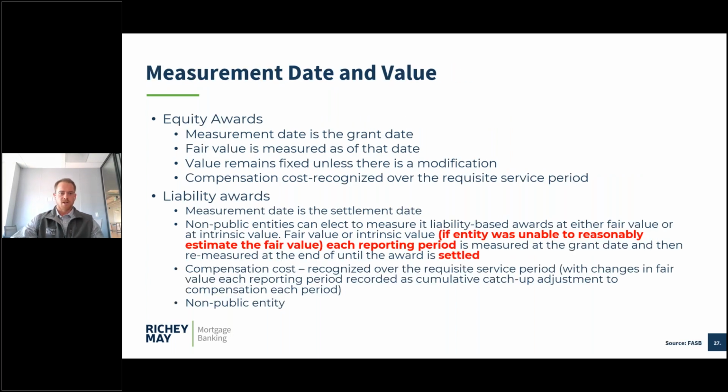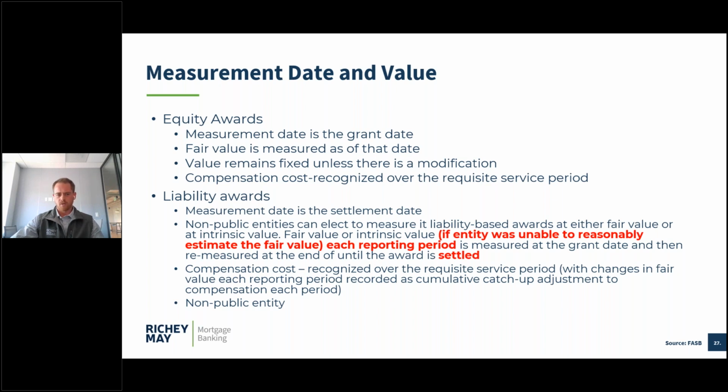Next thing we're going to talk about is the measurement date and value and how these differ between equity awards versus liability awards. For equity awards, the measurement date is going to be your grant date. Fair value is going to be measured as of that date. The value for equity remains fixed unless there is a modification. And lastly, for equity, compensation cost is recognized over the requisite service period.